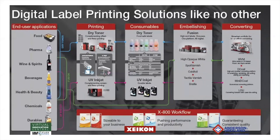This is a quick snapshot about how we look at the label and packaging world. So when we get engaged with someone, we try to go through this process and make sure we understand the application, and then try to make sure that we're setting the right solution to handle the application. And some of these are crossovers that both technologies may fit well, but in certain other applications, one technology really seems to fit better than the other. So again, in those different types of in-use applications, we have both technologies to fit the purpose. And for the consumable part, we definitely are taking control of that internally to make sure that our consumables are performing best with the different technology at hand.